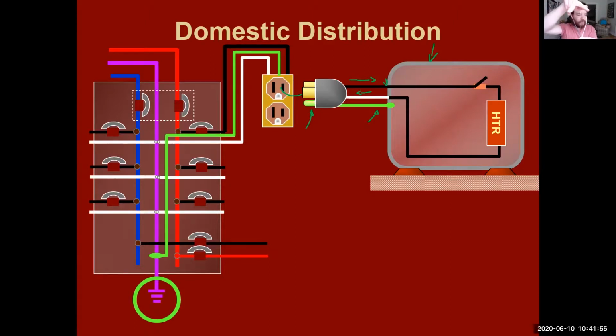Normal current is going to go through this black and white wire. And this ground wire is going to have a lot less resistance to flow than your body. So it wants to take the path of least resistance, and this is going to be the least path. All right. As good of a conductor as your body is, this is a lot better. So it's going to go through this, especially since this is attached to the point where it wants to go, which is this ground over here. All right.